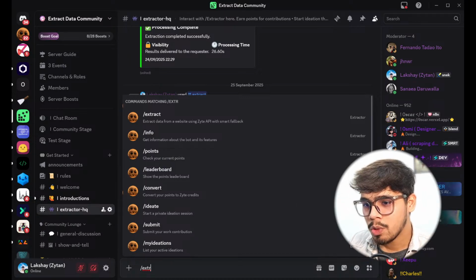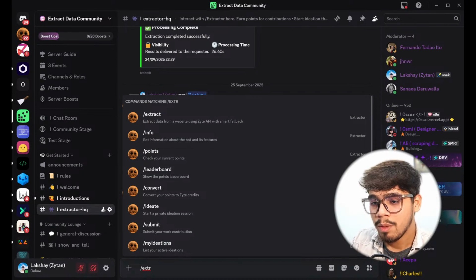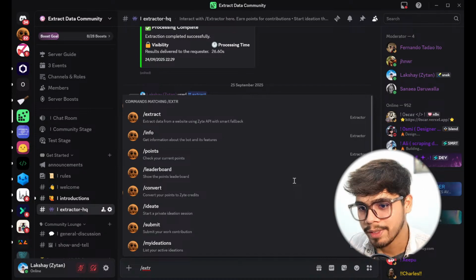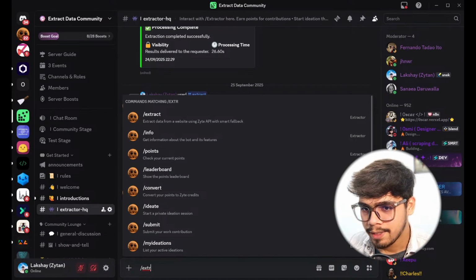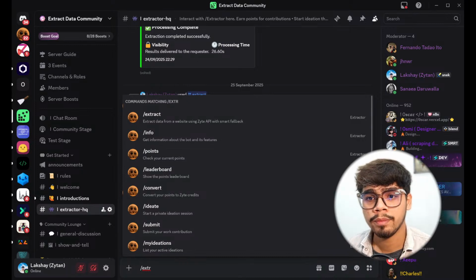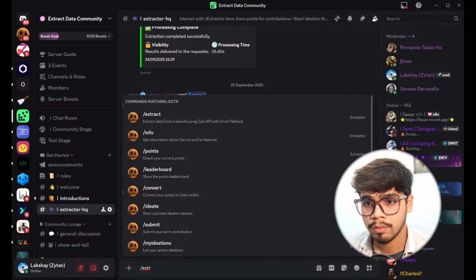Toward the end, we will also look at a new Zyte API feature called page content, which takes this entire flow to the next level by automatically preparing clean structured LLM-ready data straight from any page, which I earlier did manually, experimenting with different parsing libraries. So cool, with that, let's do this.